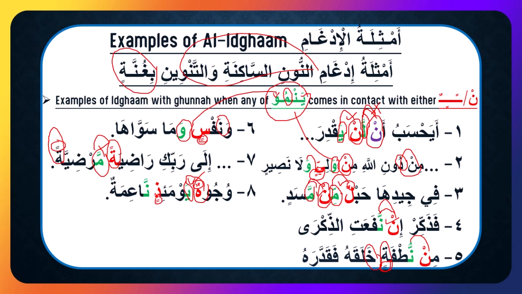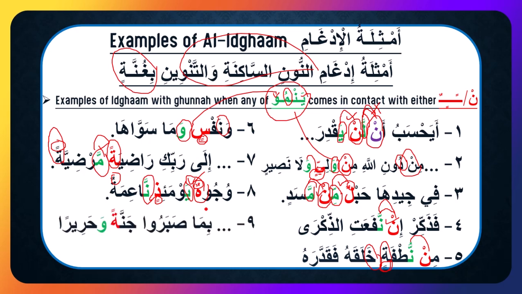Of course, it has Nuun Saakinah, and this is also a noon. So that, as I've said, is a premium type of idgham because there's no way you can do without pronouncing this idgham. And this is the last tanween of the word, because the ta marbuta we are not pronouncing it. And even if it were a different letter, because we're not joining to the next letter of the next verse, we do not really have much problem with that. So we have wujuhun yawma idhin na'imah.